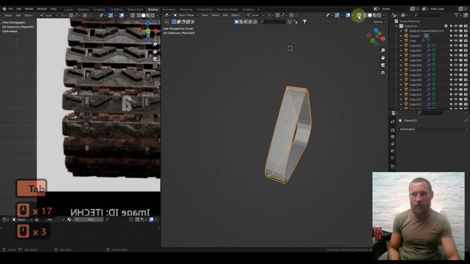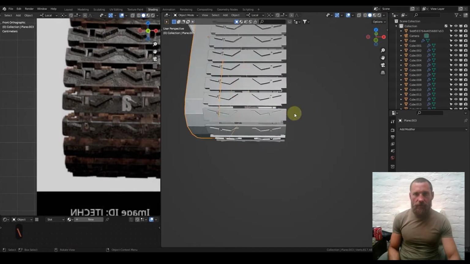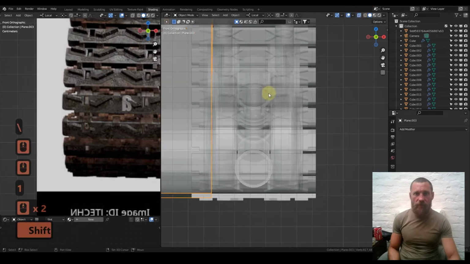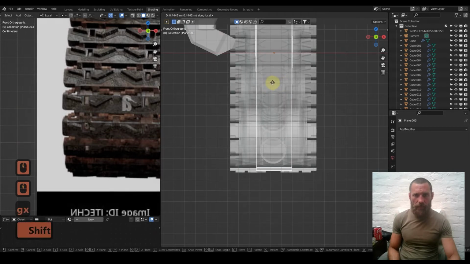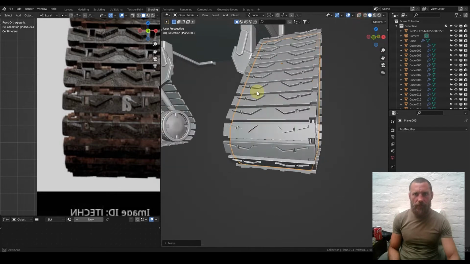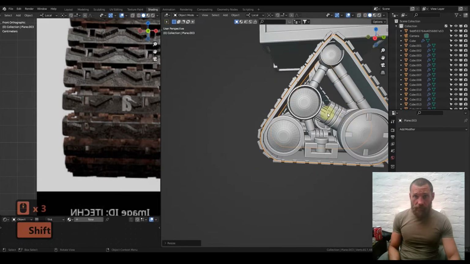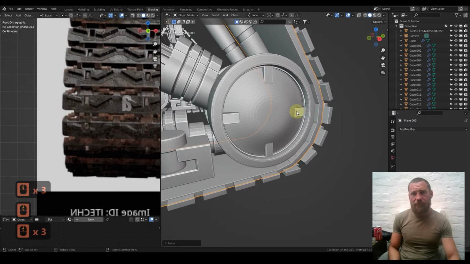But you know what? Those minimal issues of the width, sod it. It's fine. So unsolo that. And we want that centrally. So back into X-ray. Back there. SX. And back there. Okay. Oh, actually, it looks alright. Sticking into the wheels a little bit. Yeah, I'm fine with that.